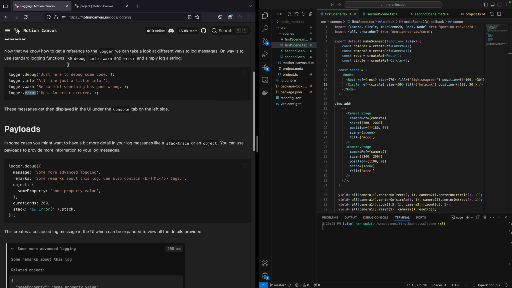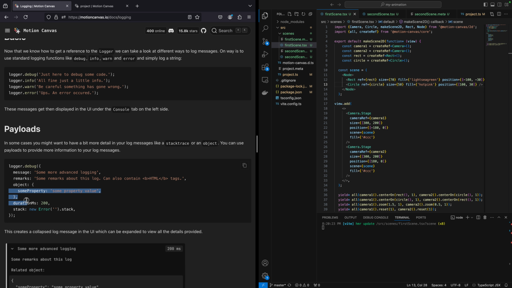Payloads: instead of just a string, we can have a whole object. So we can have the message, which I think is what this comes back into. And then we have some remarks. So we have the original message, and then we have some additional remarks. I don't know why we'd want to put a remark in there, or what a remark would be for, but maybe it might give you some additional information.